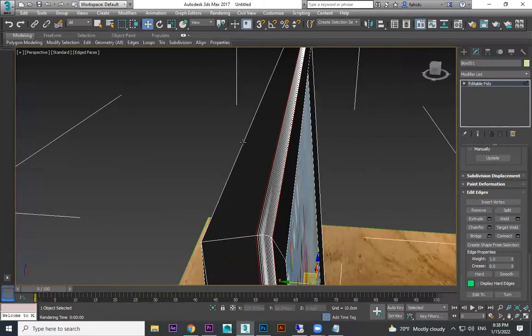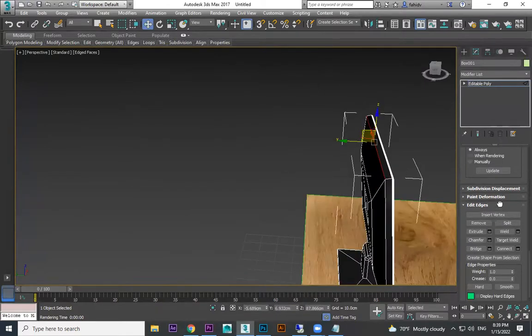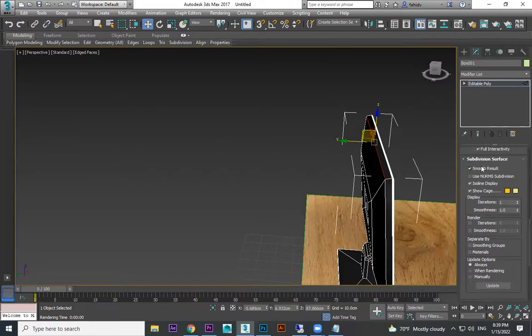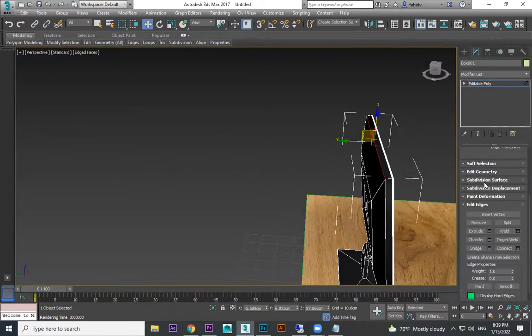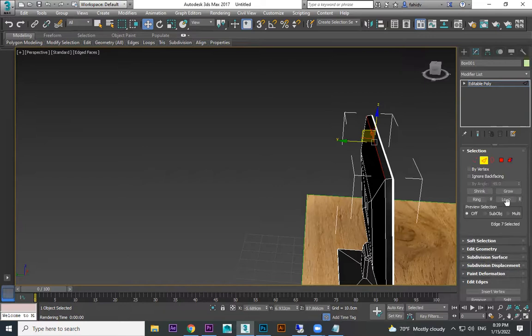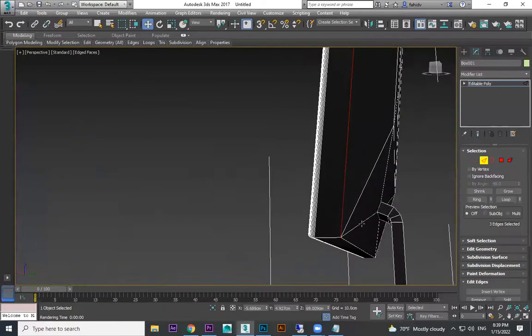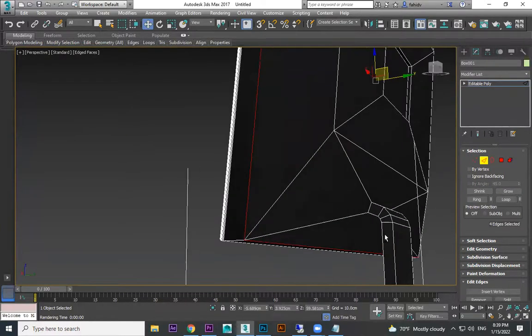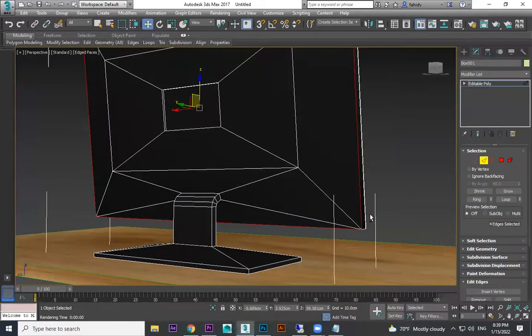Here also I need that. So select this one. We click on the loop option. Loop option from the top. Selection. Loop. So this all is selected. You see down we have extruded, that's why it's missing. So you need to select it manually, because of this extrude that is missing the connection.